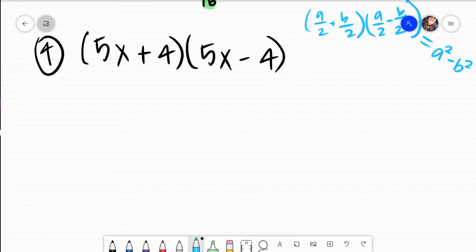Look at my blue parentheses up top, right? Exact same thing, but they have different signs in the middle. 5x, 5x, same. 4, 4, same. Positive, negative, those are different signs. I can apply this formula. And what this formula says is that they're going to be coming from a square. So in order to know for sure that it's a difference of squares, let me look. If you do 5 and 5, what do you get?